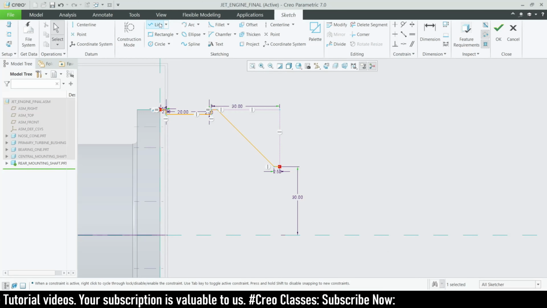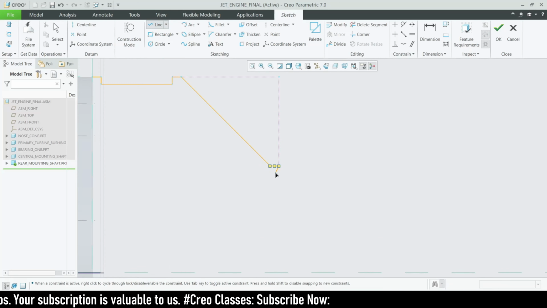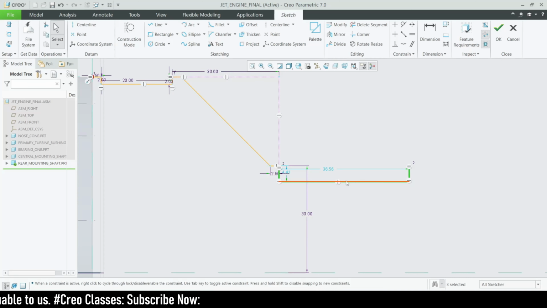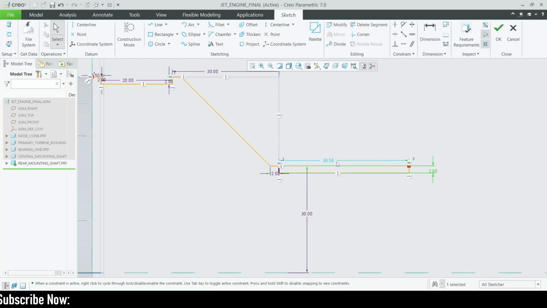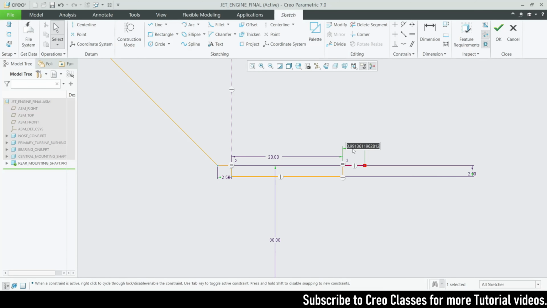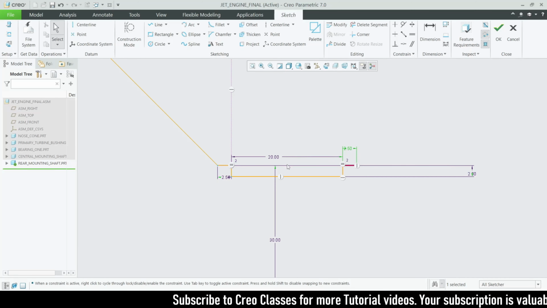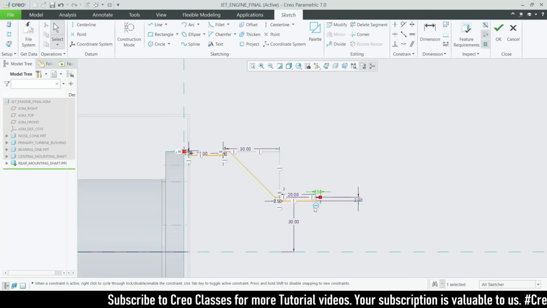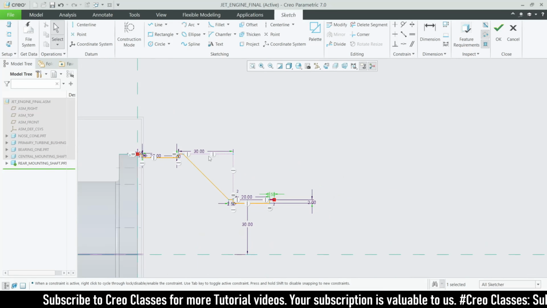So I'm going to draw a line like this, and this, and this. Let's assign this total height value as 2, and this distance value as 20. Then for this edge, I'm going to create another edge like this. I don't want to make an equal constraint as it has too many equal constraints here, so I'm going to enter a value of 2.5. Then we have completed our left side sketch.